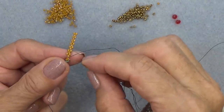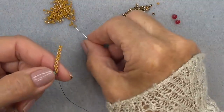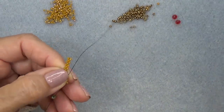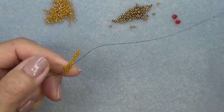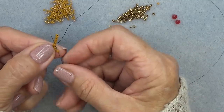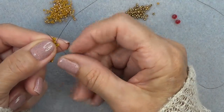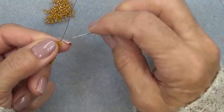Okay, coming down to the end, so I'm picking up a bead. So exiting here, pick up a Delica, sew through this last Delica. So skipping a bead and sewing through the last one, just like that. Now we're going to go back up again. So exiting here, I'm just going to put a bead on in between each sticking out bead, like that. So, just your standard even count flat peyote. It's going to go all the way to the top. Like that. Now I'm going to turn around again, go back down.